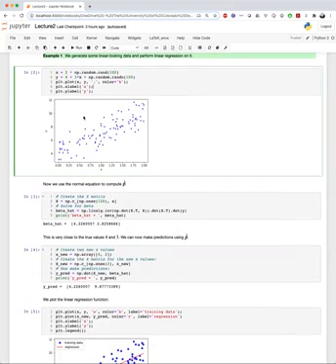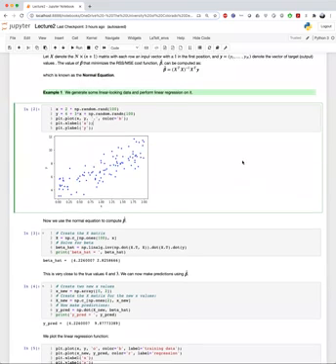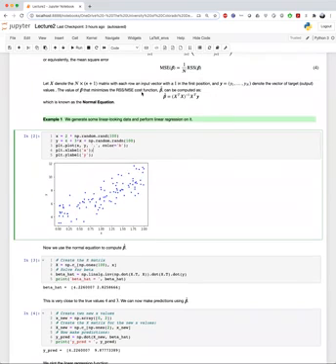So this data looks linear, and now let's compute the best linear line that passes through the data points. That means we want the squared sum of the residuals to be the smallest, right? That's our least squares criterion. So we want to find the optimal linear line. Let's first use the formula we had here. I use the normal equation to do this.